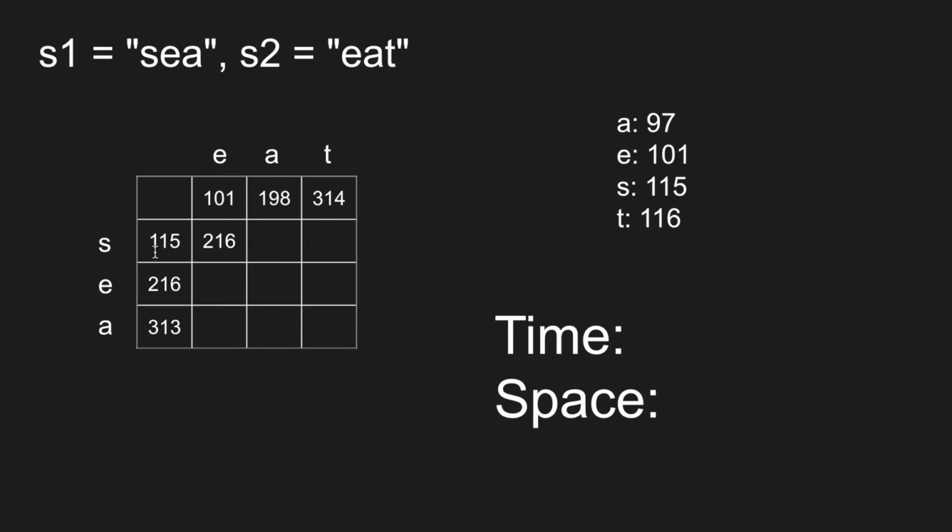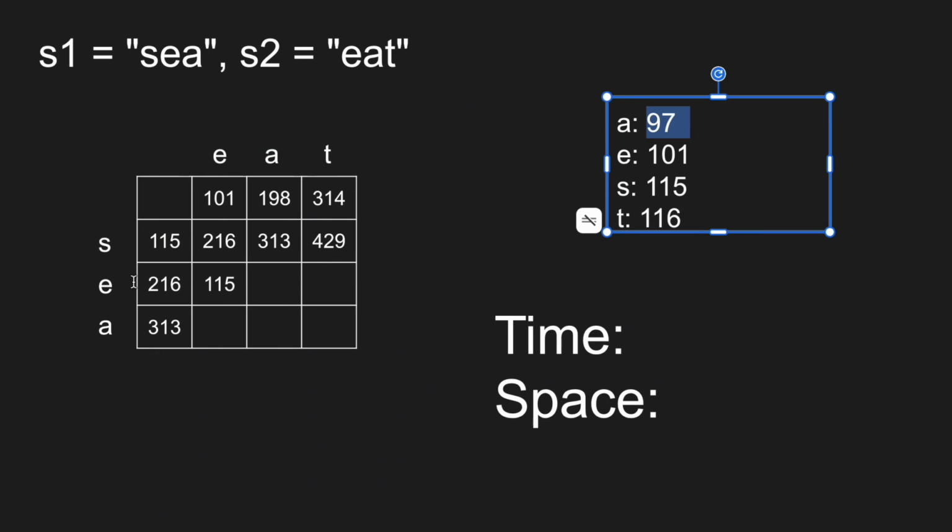Now A and S are not equal, and in this case, we will also delete both, since if the problem ends here, we will have to delete all of them. And right here, T and S are not equal, so again, we will have to delete both. So up to this point, they will all have to be deleted. Now we move down here. E and E are equal, so we can just add its top left. A and E are not equal, and in this case, it will be better to delete A.